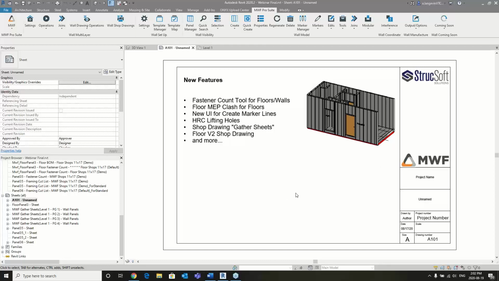As Tanya mentioned, we're going to be going over the new features that are going to be released tomorrow. Some of these were requested a few months ago. There are some exciting new tools that we have for everybody. A lot of stuff in the shop drawing, which is probably where I'm going to kick off first. As some of you may know, we have two versions of shop drawings right now. V1 is no longer going to be available once you get the new build. So I'm just going to go ahead and jump into that right away.